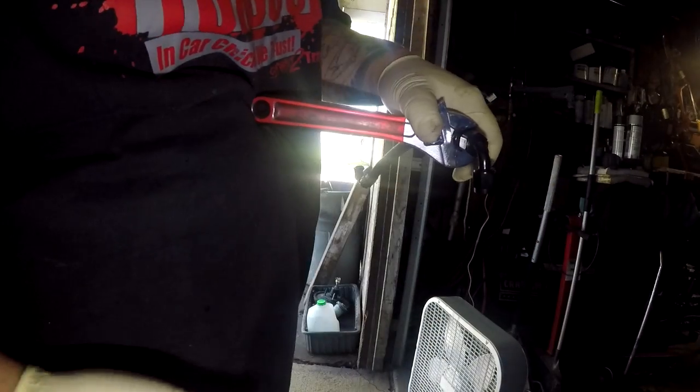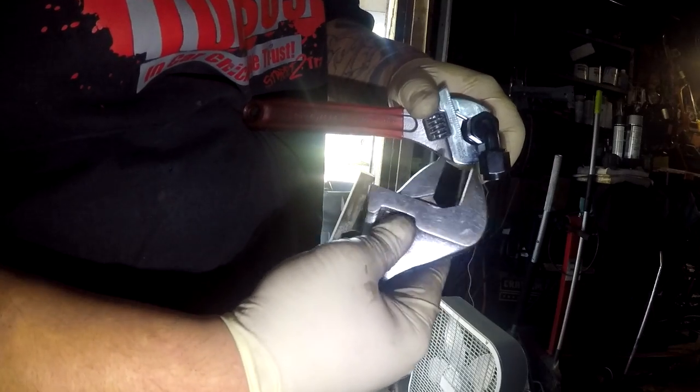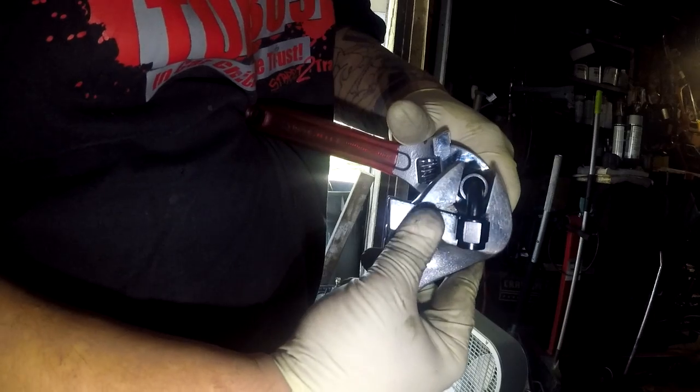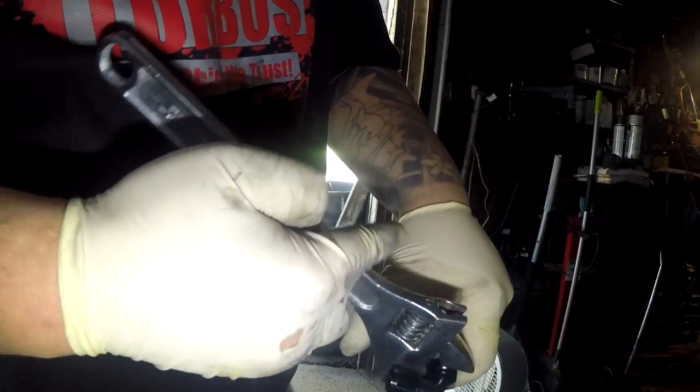Well, this is not the correct one, because the proper wrench prevents slippage and stripping of the neck of the edge of the fitting. So I'm just gonna go ahead and spin this now that we're threaded.